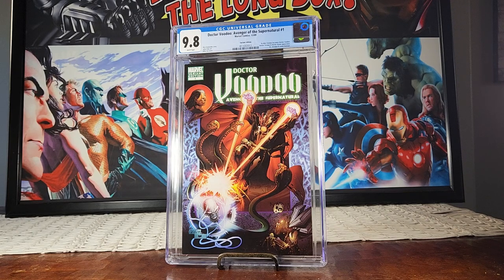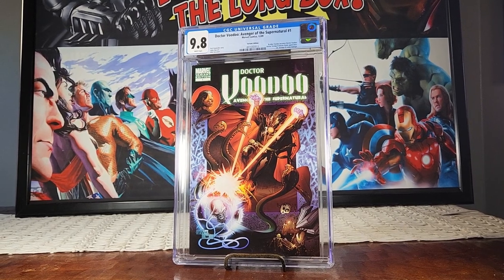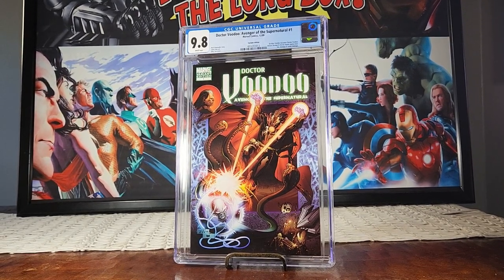That's my haul — 17 books. It was about time to go through and see what else I have to submit. Shout out to my man David Hung at Key Collectible Comics for pressing and submitting these — he was able to press my books within three days. If you need anyone to press your books, hit up Key Collectibles on Facebook or Instagram. Until next time boys and girls, keep digging in them long boxes — peace out.